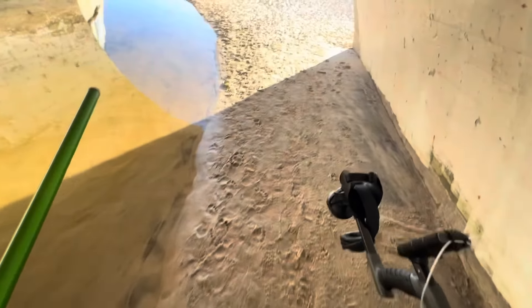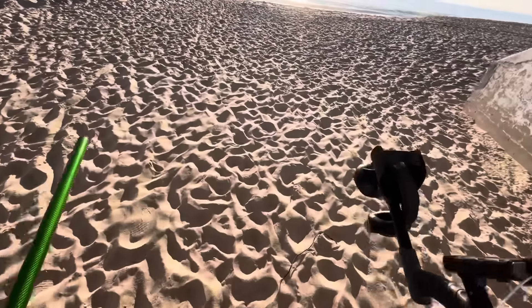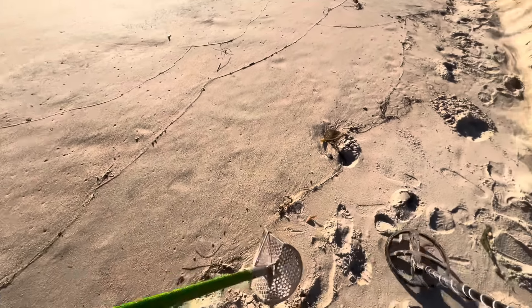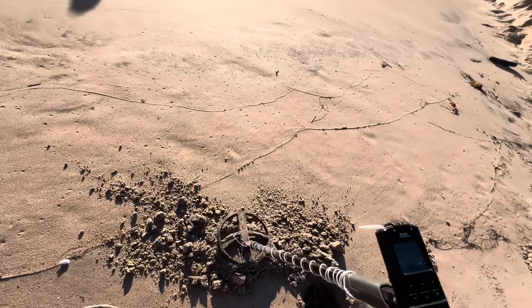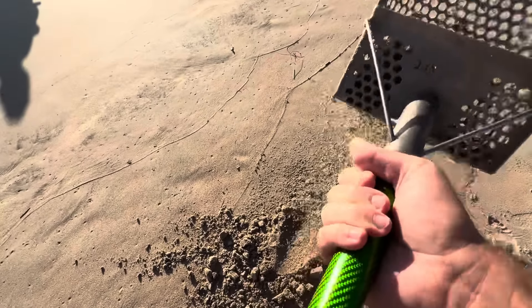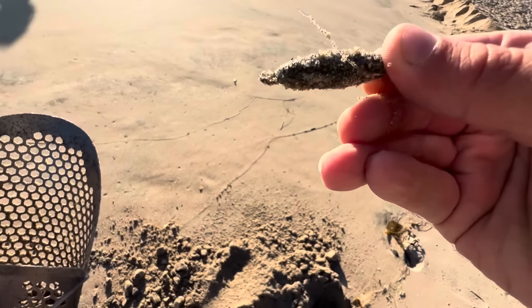Now we're down at this part of Crystal Cove and the water is definitely higher than yesterday when I was here swimming, so we get to wade through some gross creek water. Just expecting to fall into a hole - it's not warm. We emerge, and there's cuts! Target immediately. Deja vu, weird. Reading 78.